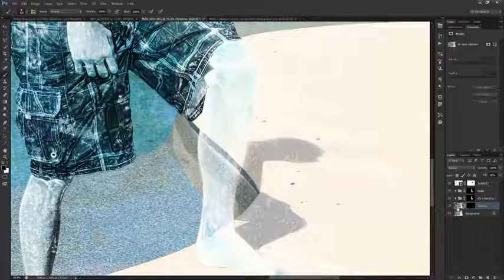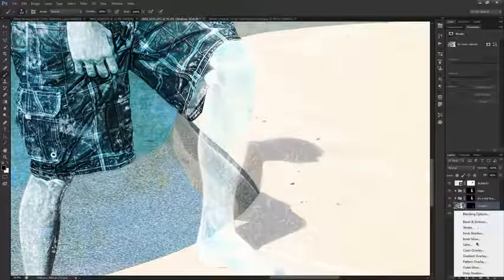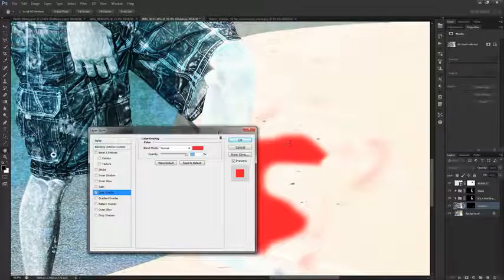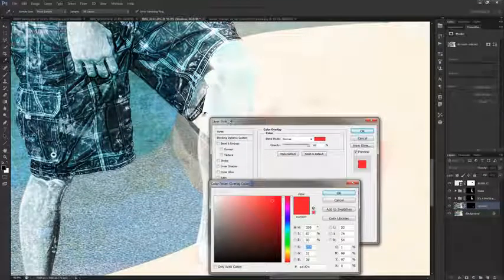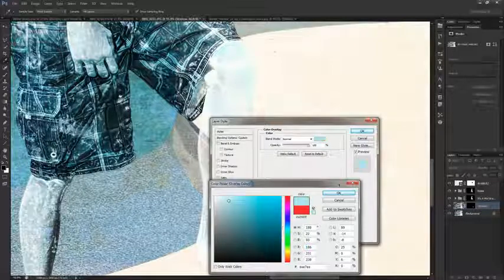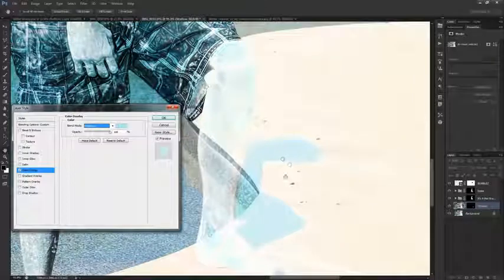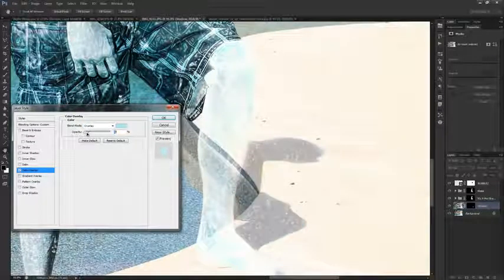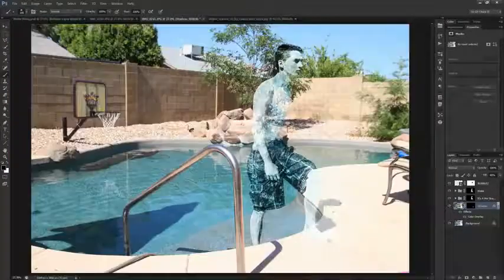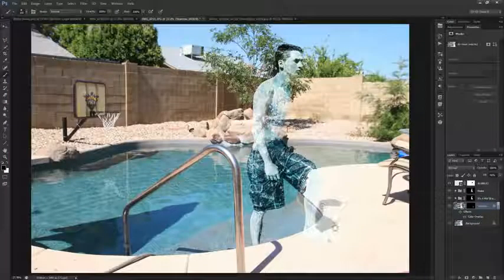Let's actually click the thumbnail on that again. So we'll do a color overlay. Where is it at? There we go. And then we'll go ahead and sample one of these bluish colors over here, and we'll change the blend mode to overlay right there. So that way it looks kind of bluish and all that. Maybe we'll tone that down a little. That looks pretty good right there. I've got around 25%-ish area. And so there we go. Now we've got our shadow, we've got the water, and we've got some bubbles in our chest.